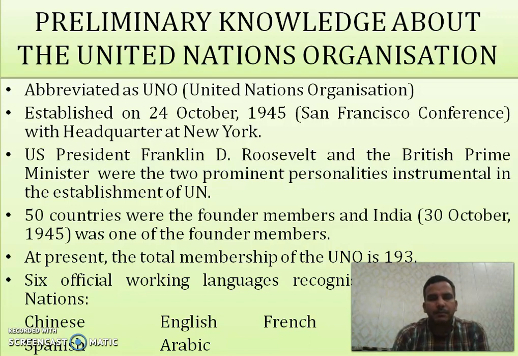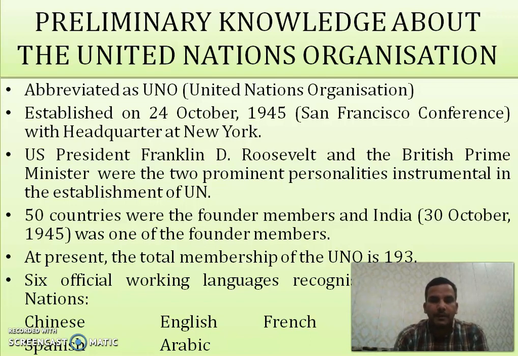Some preliminary knowledge that all students should know about the United Nations Organization. It is abbreviated as UNO. It was established on 24th October 1945 at the San Francisco Conference, and its headquarters is at New York. Two personalities were instrumental in the establishment of the United Nations: one was US President Franklin D. Roosevelt and the other the British Prime Minister.